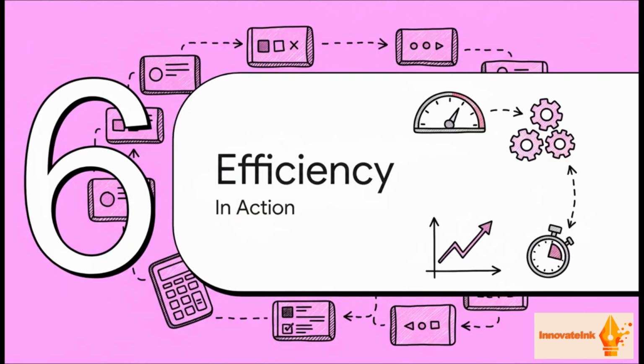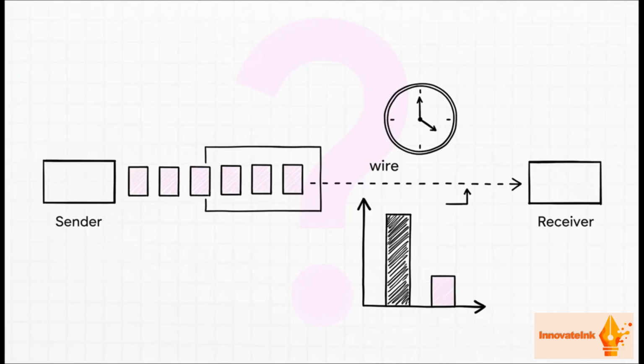All right, enough with the theory. Let's put some real numbers to these ideas and see how it all plays out in a practical example. Okay, here's a classic problem that ties this all together. We're using the go-back-N protocol. We know how long it takes to send a packet, we know the travel time, and we know our window size is 10. The big question is, how efficiently are we actually using this connection?